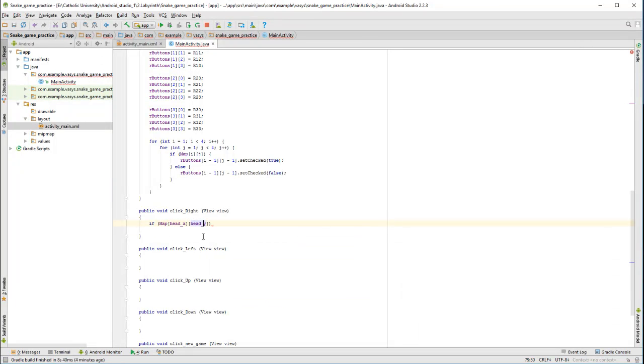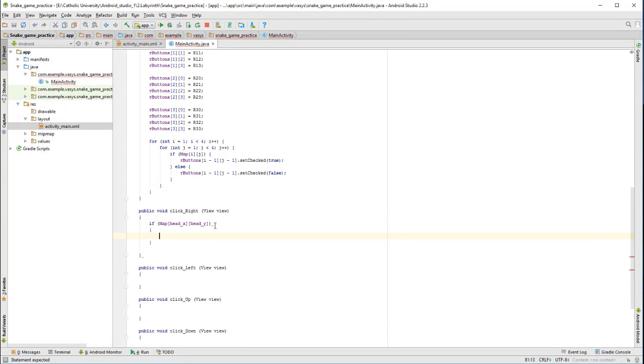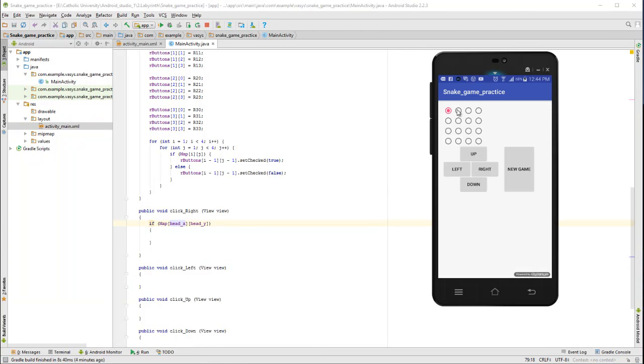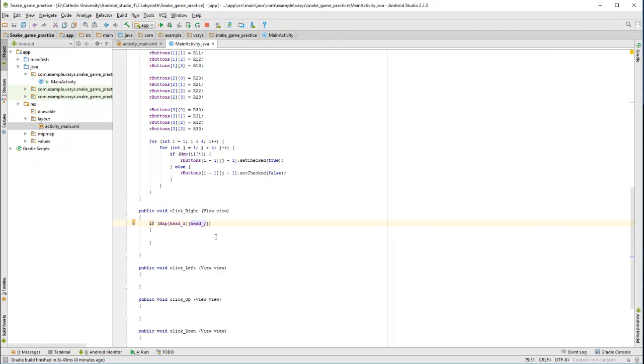Okay, see, the head x head y is our coordinate. As long as I am moving right, my x will not change, but y will be changed by 1 position. So that's why for head y I will have to add +1. See what happens if this is true, it means that something will have to happen right here.